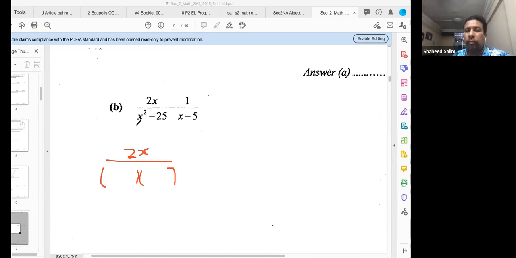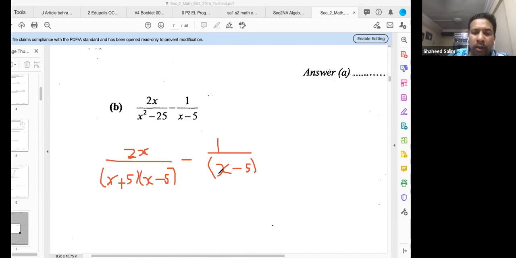Normally in completing the square, you have first, second, third. This one has first and last. I think two lessons ago I went through this. If this can be squared, this can be squared. It's x minus 5, x plus 5. Then down here will be 1 over x minus 5. We can bracket it if you want to. But remember, let us combine it as one fraction.